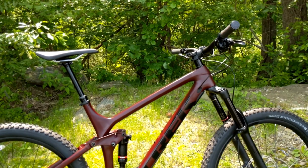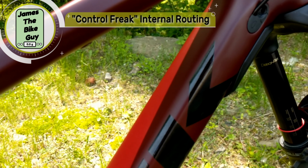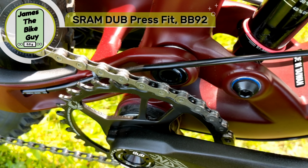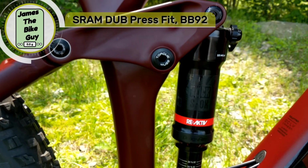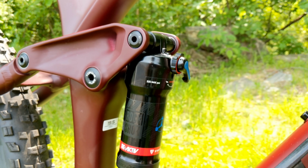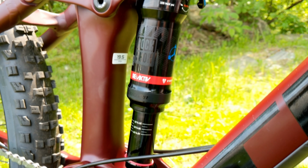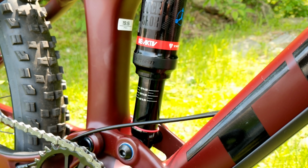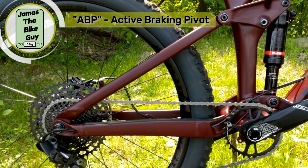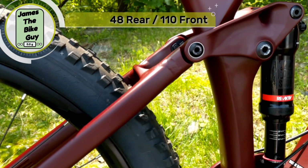Now the carbon frame, we'll go over some of the features. This actually has internal cable routing, so you'll see all of the cable routing goes through the inside of the bike. It's going to then have a press fit bottom bracket, and then on the rear end you'll notice that the lower link is actually fixed. So this used to be full floater on older Trek models, but because the rear shocks have become better and more capable, it's actually a fixed lower mount there, and it goes through Trek's ABP or Active Braking Pivot rear suspension. Now it's Boost 148 of course in the rear, and then it's just a very nice setup.